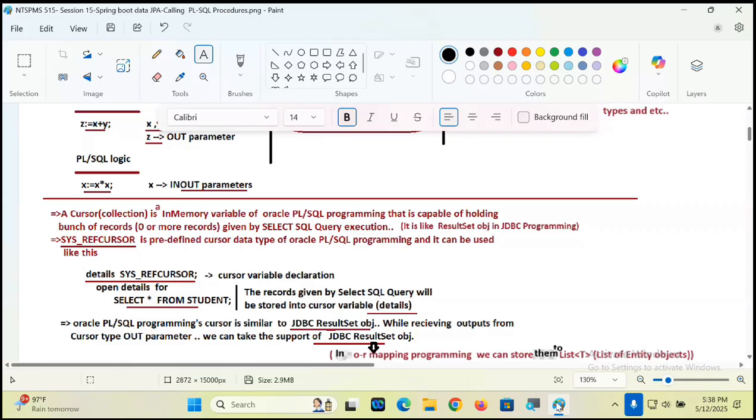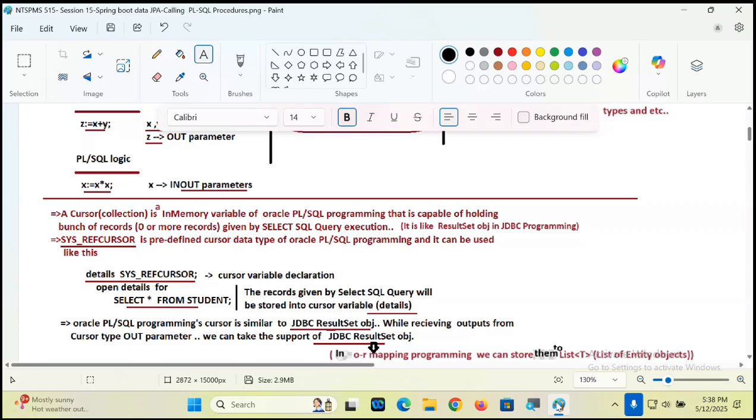But I want to store a bunch of records given by a select query. For that, we need to use a special data type. That is called cursor. A cursor is an in-memory variable of PL SQL programming in Oracle that can hold a bunch of records given by select query execution.